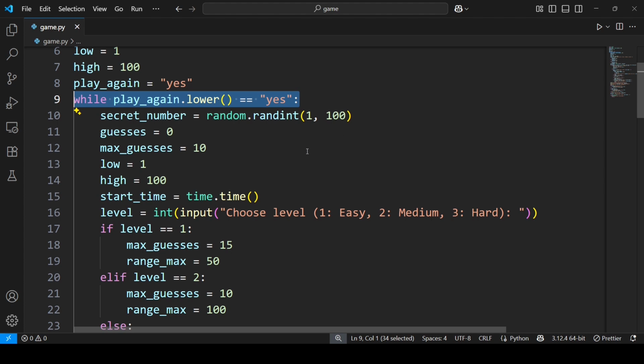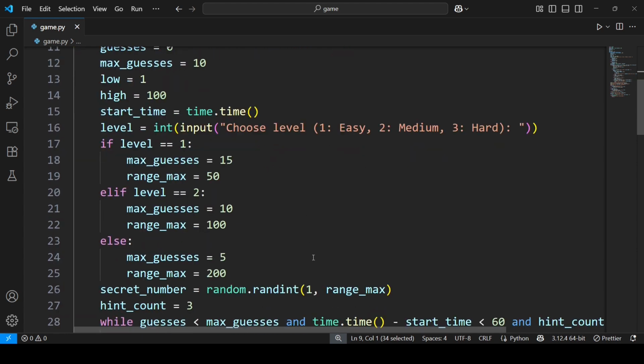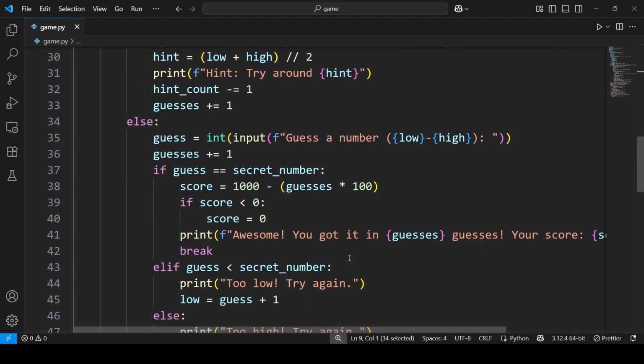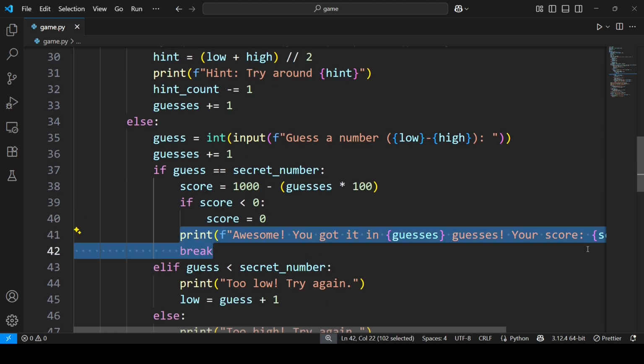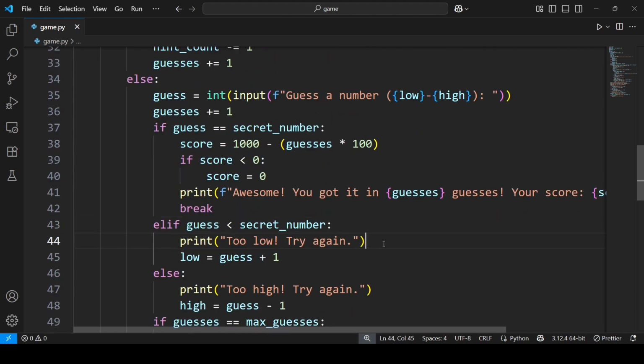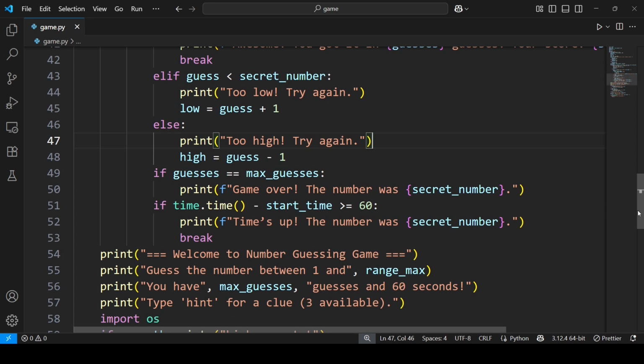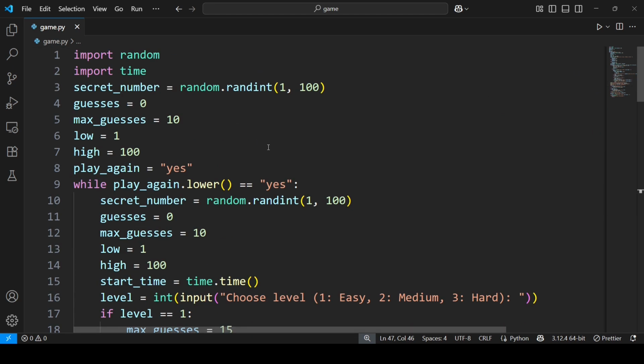The heart of the game is a loop that keeps going until you win, asking you to enter a number each time. Inside, it checks if your guess matches the secret number, and if it does, it celebrates your win and stops. If not, it lets you know if you're too low or too high, giving you a hint to try again. Give it a go by guessing a few times to feel how it guides you toward the answer.